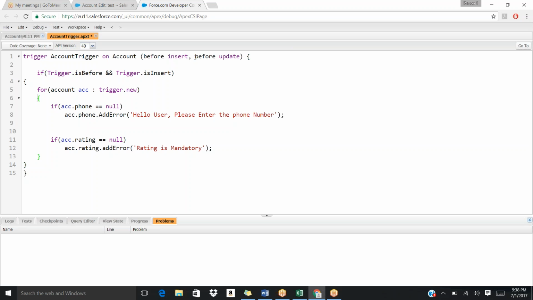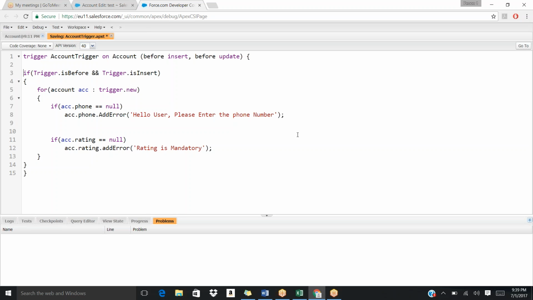Even though you have written before update here, this logic will not work before update because you separated this logic with this context variable. You have written a context variable only for before insert, is before and is insert. Only at this instance this logic will work. If you want to check, you can check.